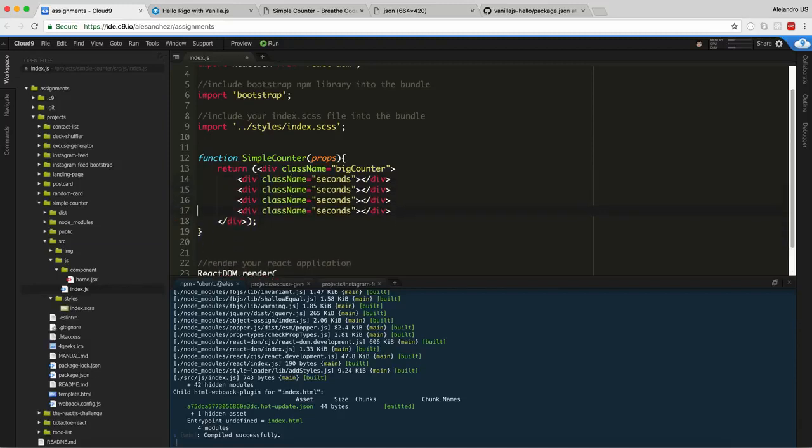Then this one will be seconds or digit, maybe 1 digit, 2 digit, 3 digit, and then I think it's like 4. And then finally the actual calendar. So let's call it calendar.